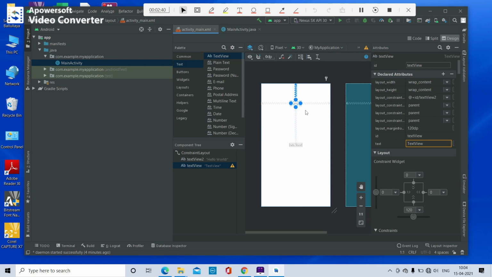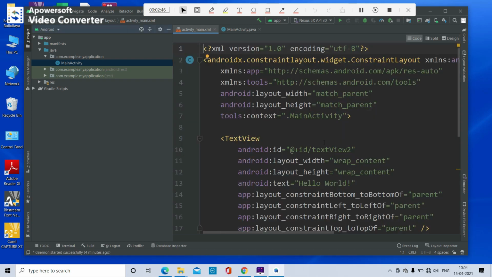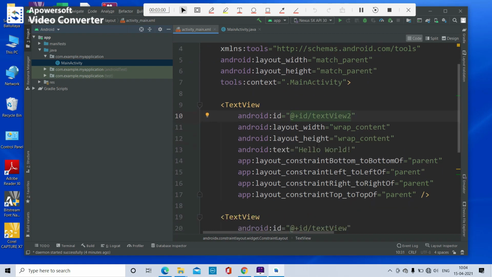Now if you see the code in the coding window, the new text box you have placed is available with the ID text view 2, and then the layout is wrap content. Now you can see the text contained in this also, hello world.